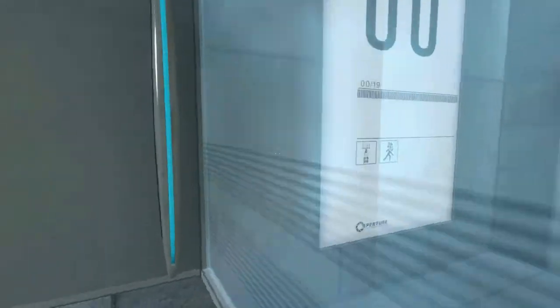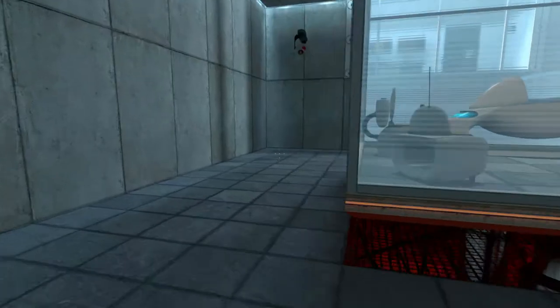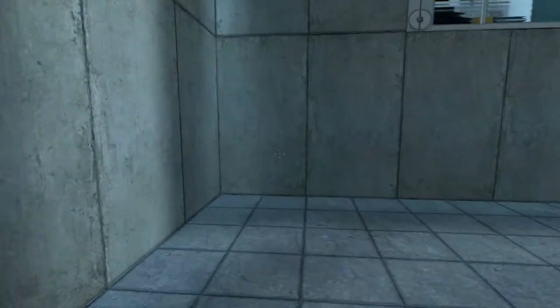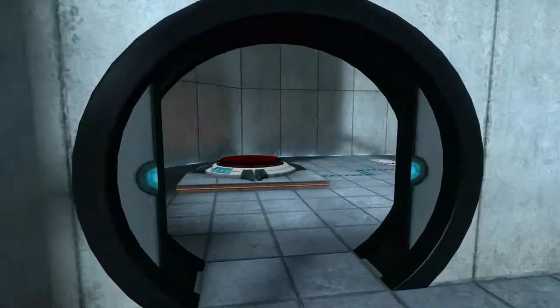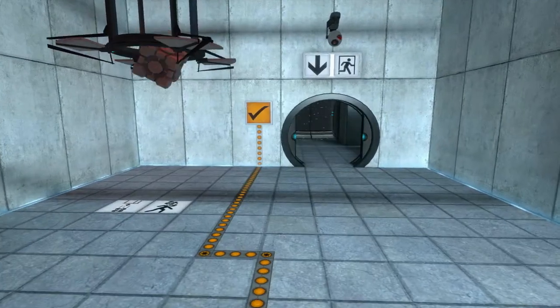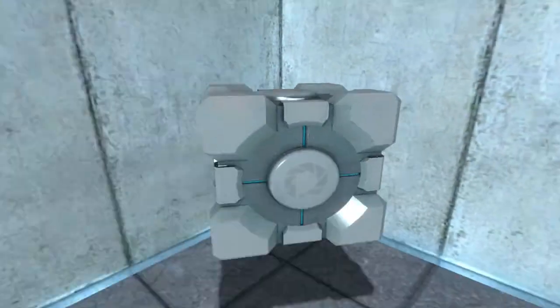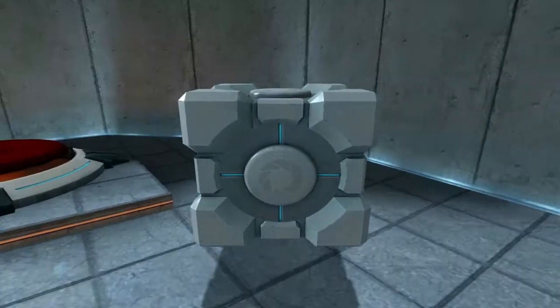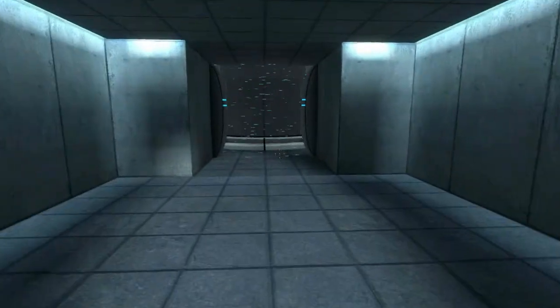Getting into my Mac, I'll tell you a little bit about it. It's a 24-inch early 2009 iMac. It has a processor of 2.93 GHz Intel Core 2 Duo, 4 gigabytes of DDR3 memory, NVIDIA GeForce GT 120 256 megabyte graphics, and I am running Mac OS X Lion. As I said, this is Portal 2 gameplay which I downloaded via Steam for Mac.